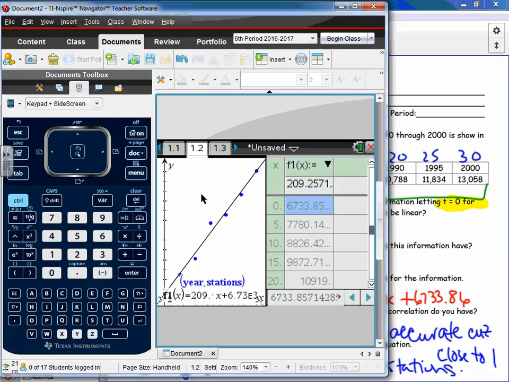And why do you not need the decimals? Because it's not a whole station, so therefore we really don't need the decimals. What you're comparing is the statistical data to the actual data that you have there. The linear regression line that you're writing there is going to be slightly above or under. For example, for the first one, it's going to be slightly under. For the second point, it's going to be slightly above. For the third point, it's going to be slightly above.